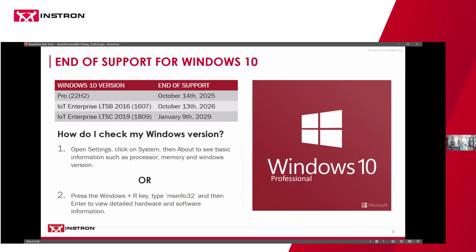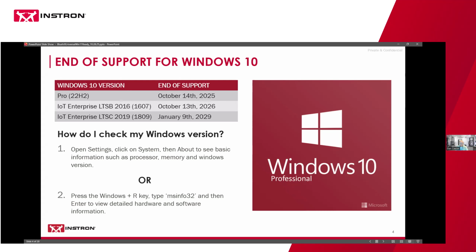These are two versions that we've been shipping on our touch computers since 2017. There's a period of time when we were shipping the 2016 version, or 1607, and its support date actually continues through October of next year. So it's not quite in the phase that Windows 10 Pro is in.